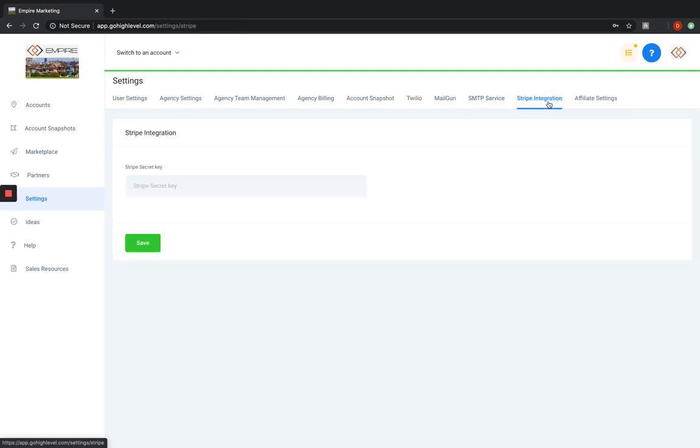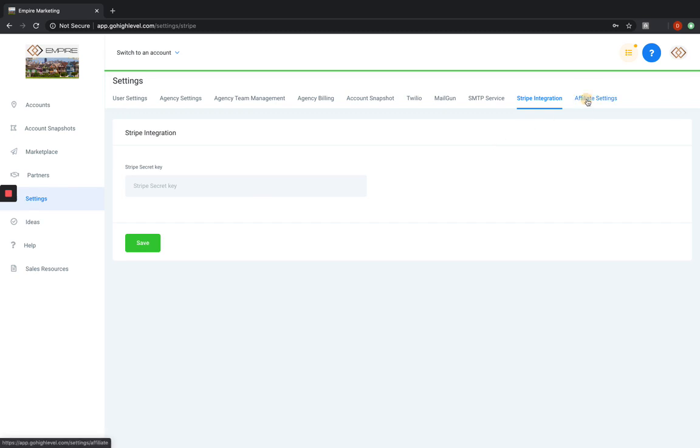There's also some Stripe integration. This is if you are taking payments through your platform in any way, shape, or form. We can also talk a little bit more about that, but it's a really handy feature to have. When someone books an appointment with you, you can put a payment. There's a little box you check on your calendar that allows you to set that up, a Stripe integration, so someone can pay as they're making the appointment with you. That's not so prevalent in the real estate market, but it is a great feature to have and to know that exists. We won't be talking about that much more in detail, but you can integrate your Stripe with this account.